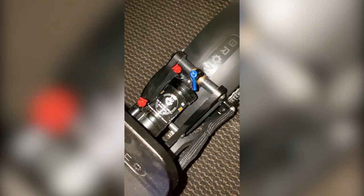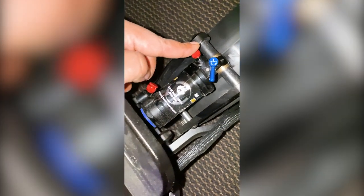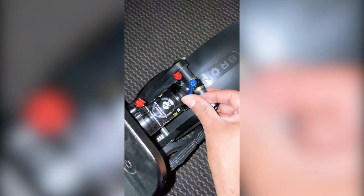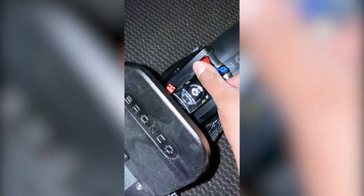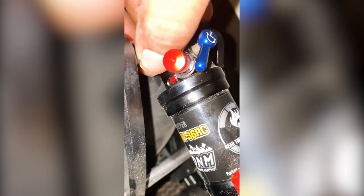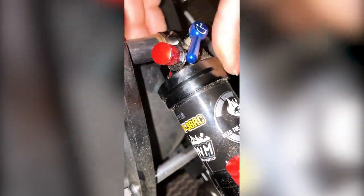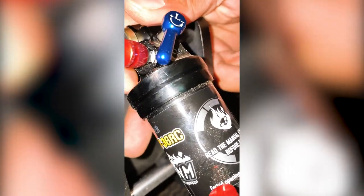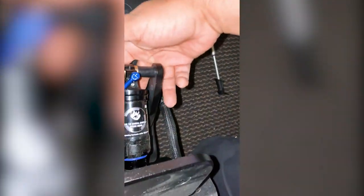It's kind of tough to see on this thing, but I set the pressure on both the negative and main air chambers. This is the negative air chamber, this is the main air chamber, and the compression adjuster is this one. It really feels like there's only two settings. For rebound adjustment it's kind of hard to see, but if you look under there, this one has a lot more finite adjustment — it's kind of tough to get to, actually. You can adjust the rebound and it has a lot more adjustability, just really tough to get to the way this is designed.